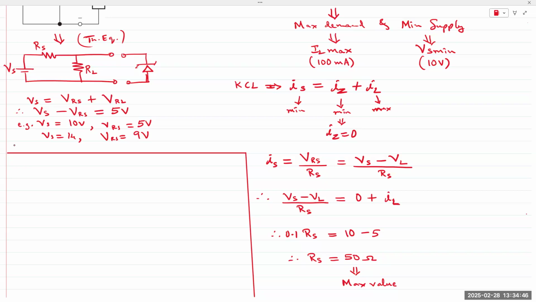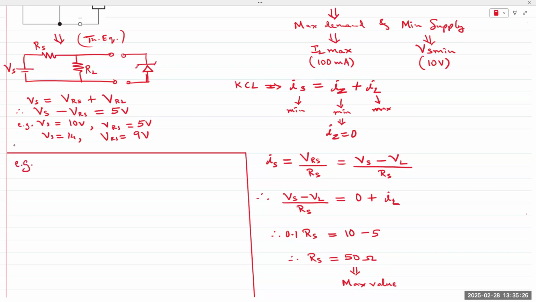Okay, Zener diode also has power ratings, right? Zener diode power ratings can range from like quarter watts to half a watt to 1 watt to tens of watts. So let's say we have this 5-volt Zener diode here, and let's say we have a specific power rating for that Zener diode, 1 watt or 2 watts or 5 watts. So what's the worst case scenario for a specific power rating where the Zener diode wouldn't work? Right? The job of the Zener diode is to maintain the output current constant, right?